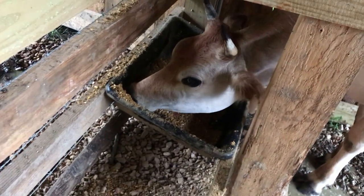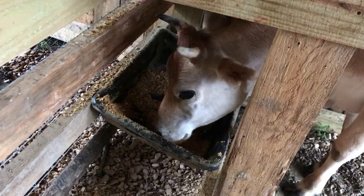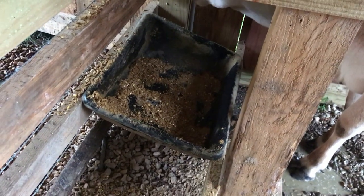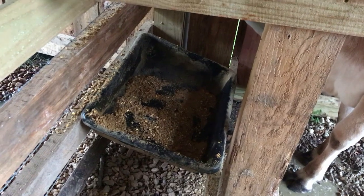But just rubbing on her, we're trying to get her used to coming in here and milking. So just to start, I want to show you a little video. She came in the stanchion good, and I gave her a lot of feed just to see how she'd do with it, and she's done well. I put her head in pretty tight, and I loosened it now just because at this point it doesn't matter, because she's staying there eating. But when she first walked in, I had to tighten up on her. I just want to show you, stanchion training's a pretty good deal.